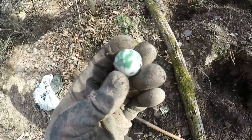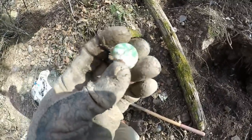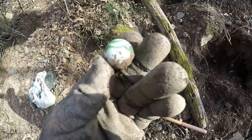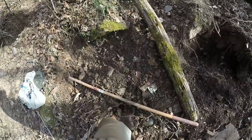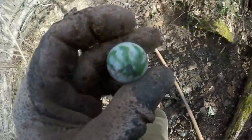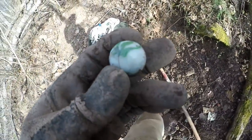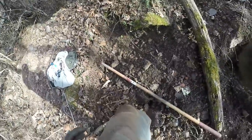Well, that's a real shame on this. This would have been as nice as that brick, but it's got a big chip out of it. I'm still going to take it. That's either an Akro Agate flame, and I'd say it's a Christensen Agate flame marble. Christensen Agate Company, I would guess. That's just insane. Look at that pattern. Oh, man. It's broke. It'll still be good for a jar or something. That's nuts. That would have been a year maker.